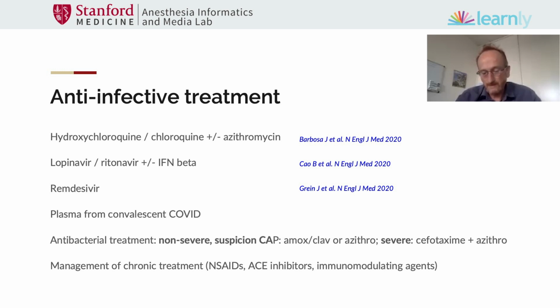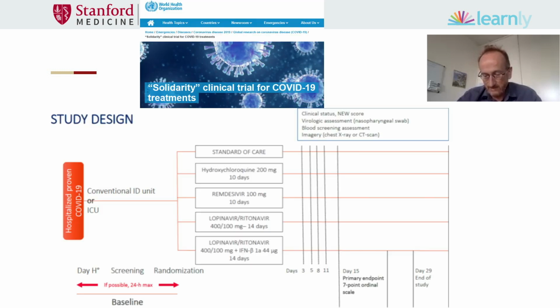And my last slide, please, just to show you what is the biggest hope we have in terms of anti-infective treatment. This is the guidelines that have been proposed at the WHO. It's called the Solidarity Clinical Trial. It's a template so that we use the best option in our clinical trials. So it's what they call adaptive clinical trial.